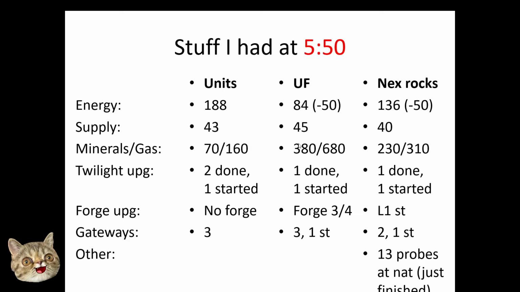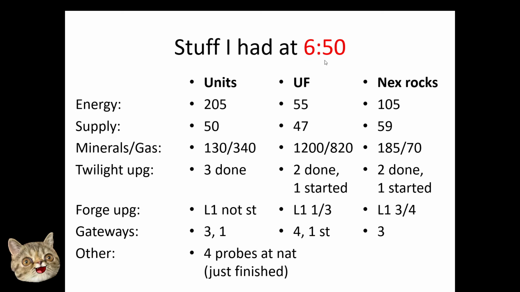Supplies are close, and if you consider the minerals and gas I had on hand, this one is slightly ahead. And for Twilight upgrades, I finished the one upgrade, which is the shield one, and then I started the range one. The forge is 3/4 done here, and I started level 1 here. So I probably spent some of the supply on a forge instead. Here I had 3 gateways, 1 was being built, 2 here, 1 was being built. And you can see that with units, at this point, I had a lot of energy and supplies were pretty close. I even finished my upgrades sooner because I start the tech sooner, but then I didn't have a forge yet.